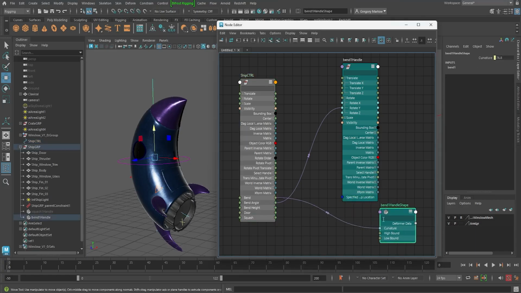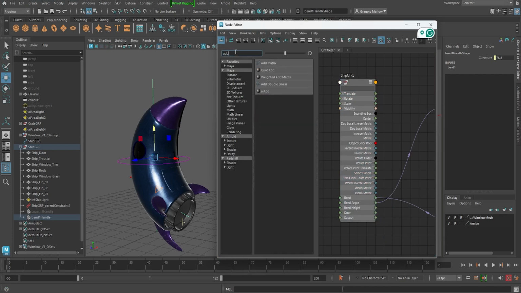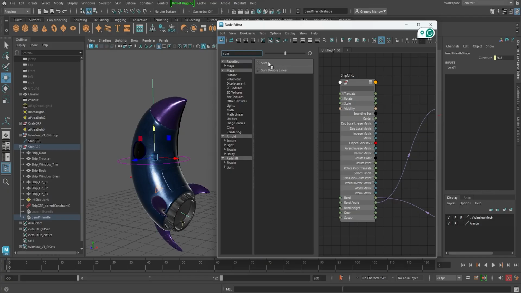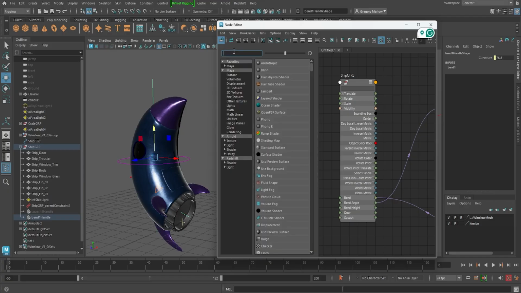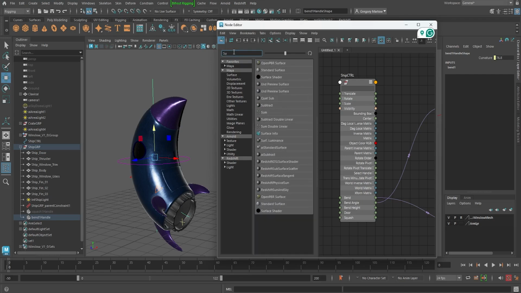There are a lot of math nodes that we can add to do that. That's what this add button here is for, this is how we can find all of the ones we want. What I'm going to look for is just add, and you'll see I get this add matrix. That's not really what I want. So just letting you know, when you type what you want, that's not always what you're going to get. What I really want is a sum, which could be an add, subtract, and average. So let's try sum, and we get sum. There's another version that would work called plus minus average, but I'm just going to use this simple sum one.